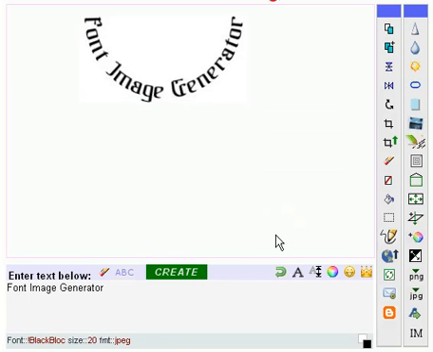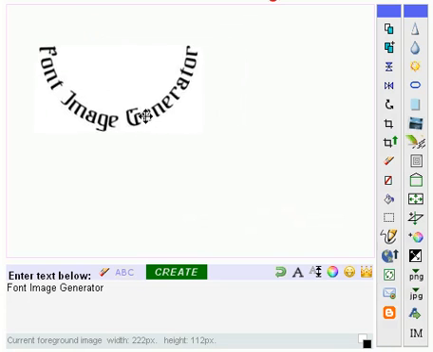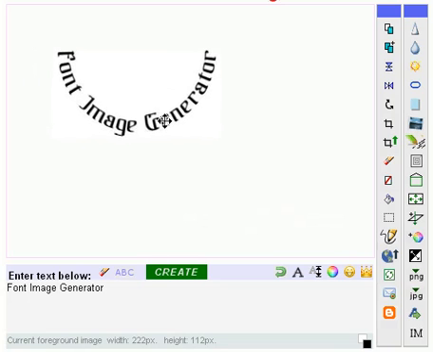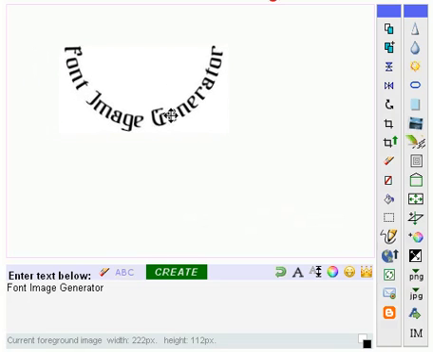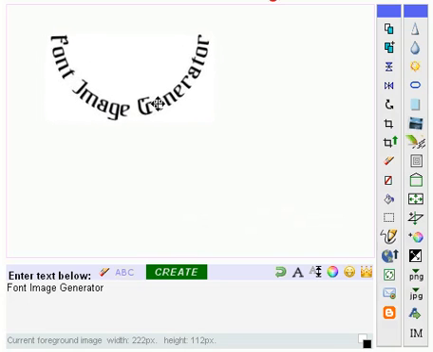Just one extra note is that many of the special effects use transparency, so you'll need to make sure that you start with a PNG format image, because the JPEG images that are also available will not support transparency, and transparent areas will show up just as black after the effect is applied.